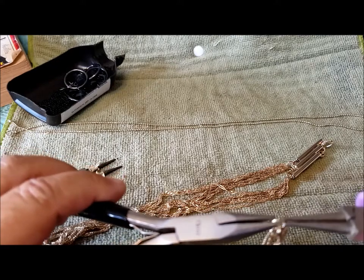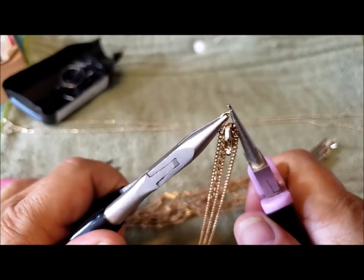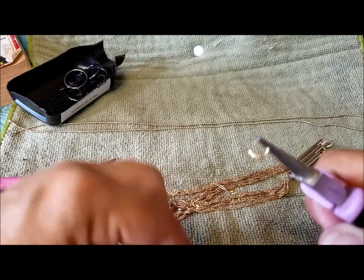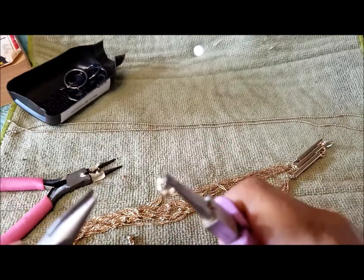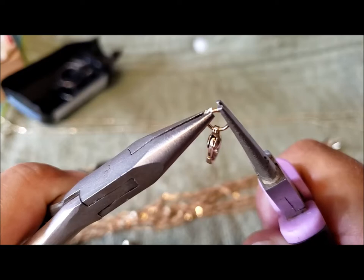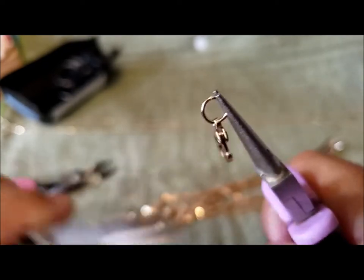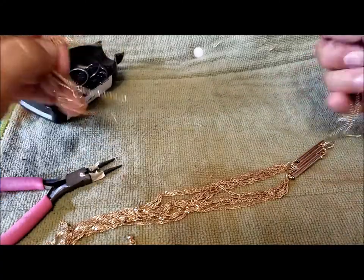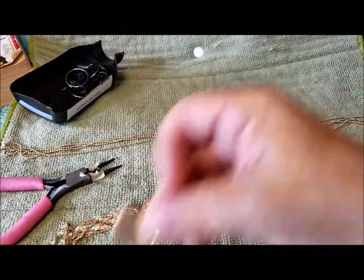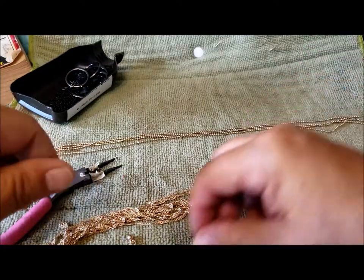Here we are again — twist, twist, there we go. Take everything off, and I'm going to leave this ring on the lobster claw. So we just reverse the steps: bring the clasp back together and you can hear it click as the ends join — that's perfect. Now if we pull these out: one, two — so there are four nice chains to go with these lockets or resin pendants. I'm going to make sure I don't lose the extender.